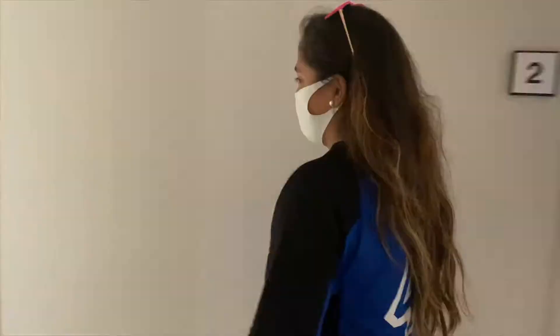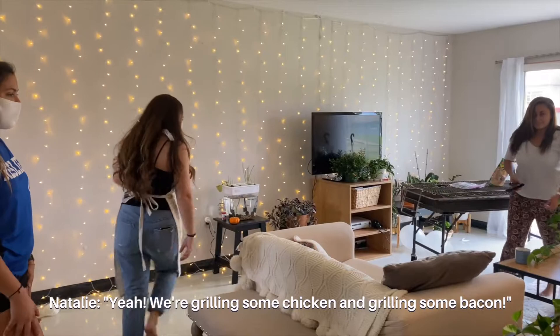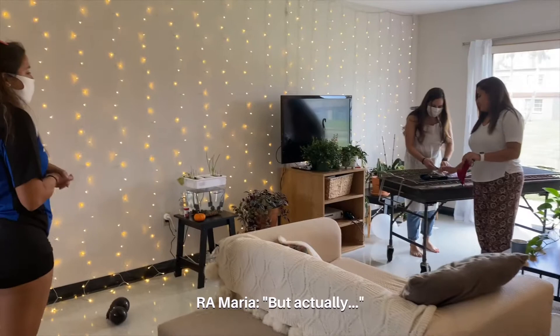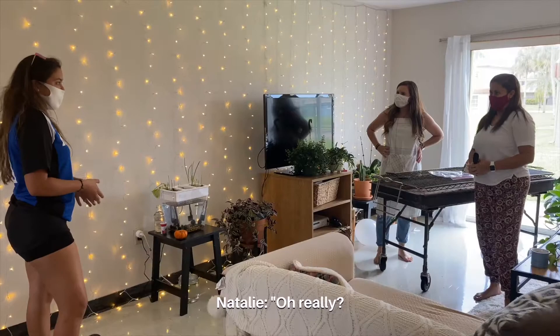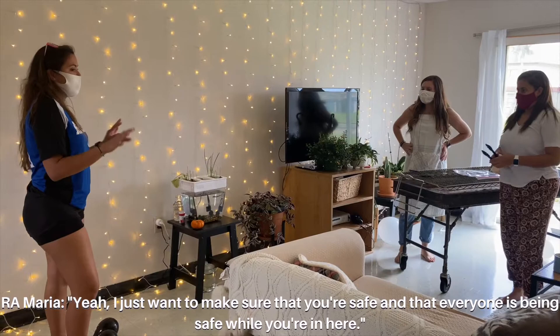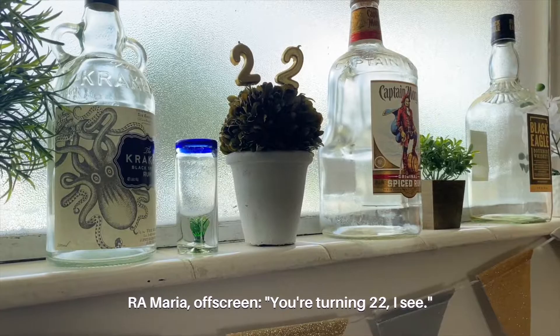So you said you have a grill — you have a grill inside. We're grilling some chicken, grilling some bacon. Happy birthday celebration! Happy birthday. Do you want a piece of bacon? Well, maybe later, but I just want to let you know that this is not allowed. It's a big fire hazard to have a grill inside of your apartment. Oh, really? I'm sorry. I just want to make sure that you're safe. We'll get this put away. I hope you have a great birthday celebration.